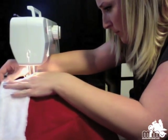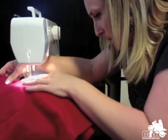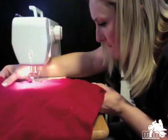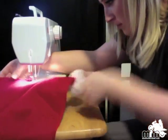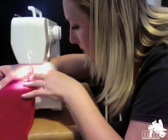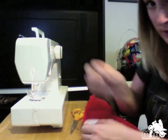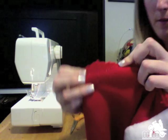Now you're ready to start sewing your seams together, but I'm doing this wrong here. Start at the red part, don't sew the white rim part yet. Just sew the red part. Now you can remove the pins and inspect the first side that you've done. It doesn't have to be perfect.